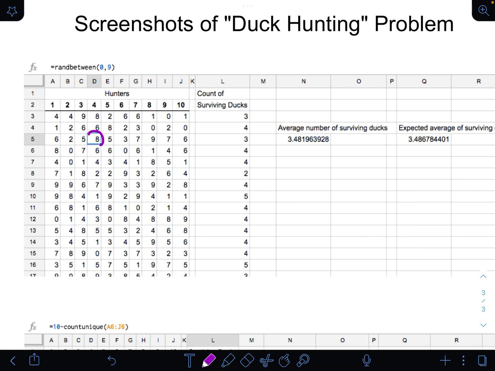And then we create random numbers. This little cell right here that is highlighted says equals RANDBETWEEN 0 through 9. Well, that's all of these. What you'll want to do is create that equals RANDBETWEEN 0 through 9 and enter that on 10 consecutive rows like this, and then highlight as many rows down as you want to go, tap in the middle of that and select autofill. Work with a classmate to try to help figure this out.